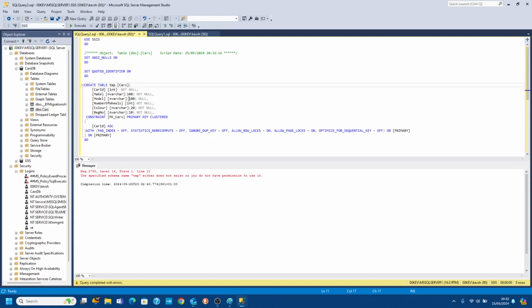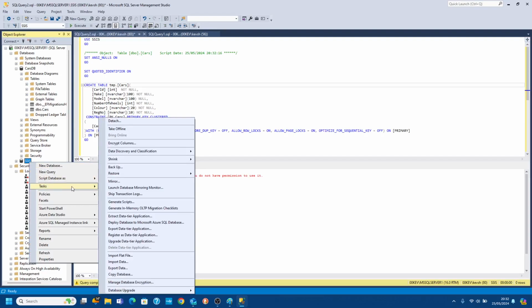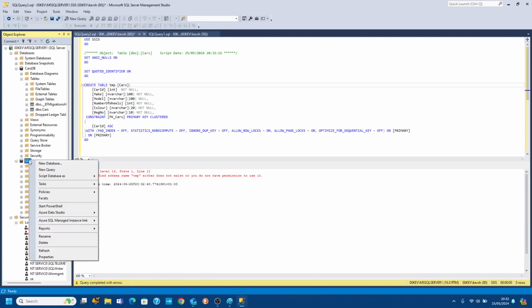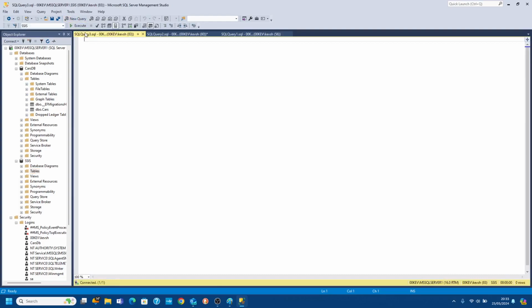Okay, so we need to create a schema. Let's do a new query. So create schema, and we'll call this TMP.